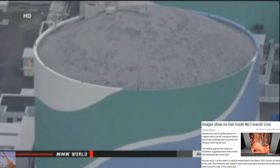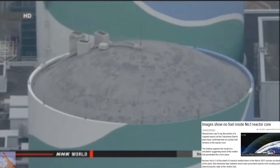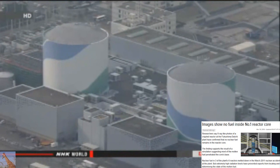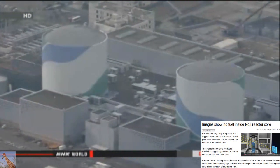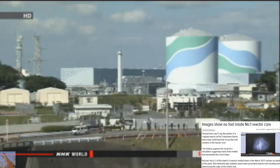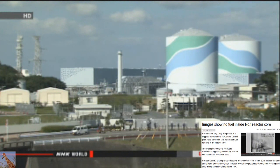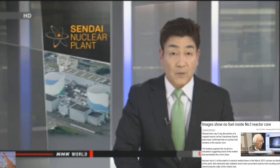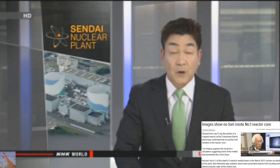Last September, the reactor, along with another at the same plant, became the first to clear new, tougher regulations introduced after the Fukushima nuclear crisis. Kyushu Electric's plan calls for the inspection to start on March 30th. Officials hope to start loading nuclear fuel into the reactor in early June. The utility hopes to start commercial operation in late August after final comprehensive examinations. But experts say the inspection may take longer because the reactor has remained offline for a long time and it will be the first to undergo on-site inspection under the new guidelines.